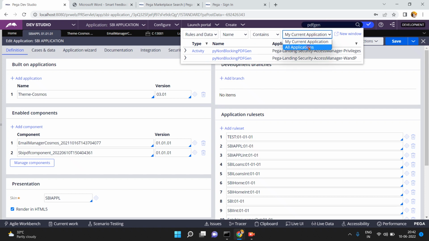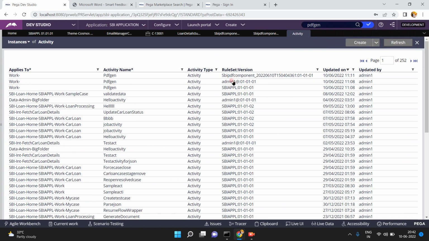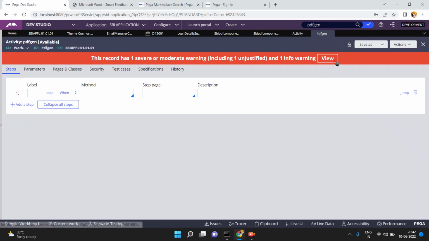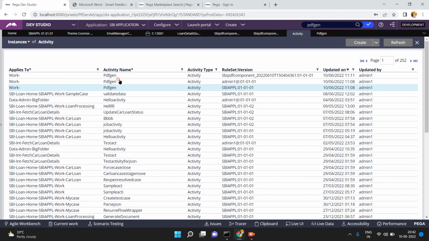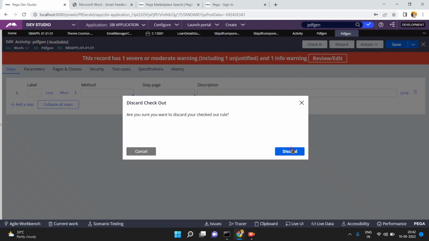My current application, not all the applications. I want to delete it from here, not in SBI Apple. Unfortunately I created it in SBI Apple. I will delete this one, not required.